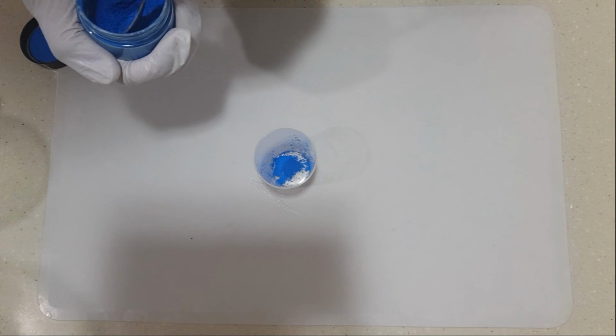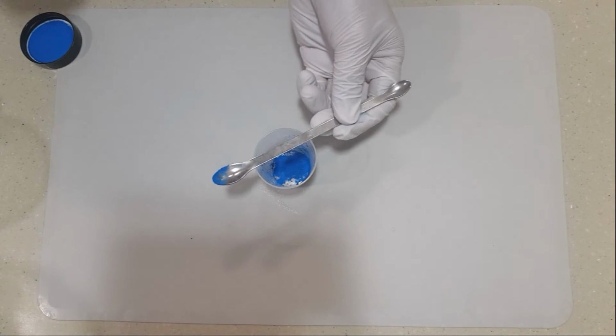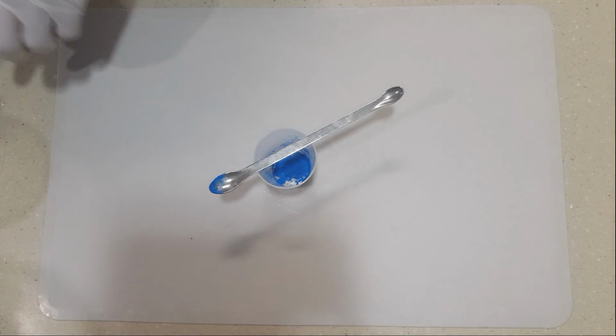I used blue dioxide, but I made three different kinds of shades with this one dioxide, so I am preparing for the color.